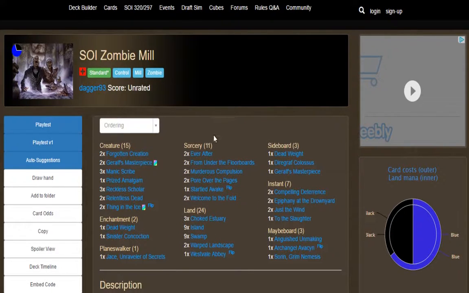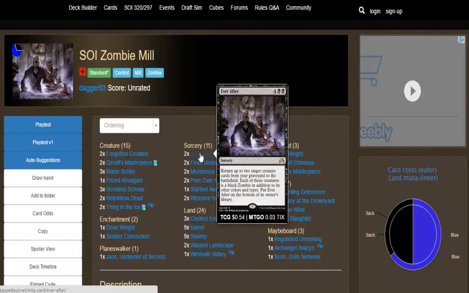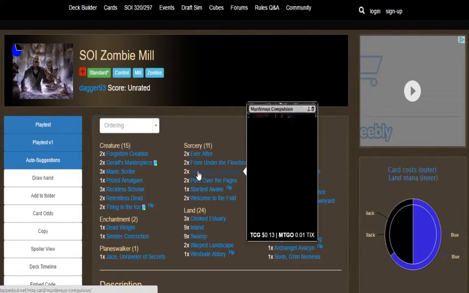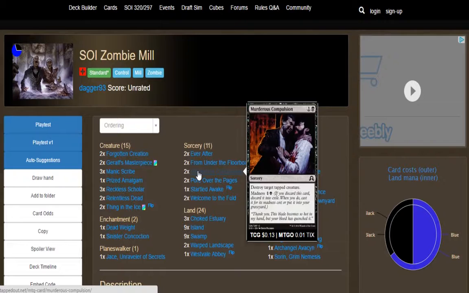And then our sorceries include 2 Ever After, which is a 6-cost: return up to 2 target creature cards from your graveyard to the battlefield. Each of those creatures is a black Zombie in addition to its other colors and types. Put Ever After on the bottom of its owner's library. 2 From Under the Floorboards, which is a 5-cost sorcery with madness. Put 3 2/2 black Zombie creature tokens onto the battlefield tapped, and you gain 3 life. If its madness cost was paid, instead put X of those tokens onto the battlefield tapped, and you gain X life. And 2 Murderous Compulsion, which is a 2-cost: destroy target tapped creature, with madness.